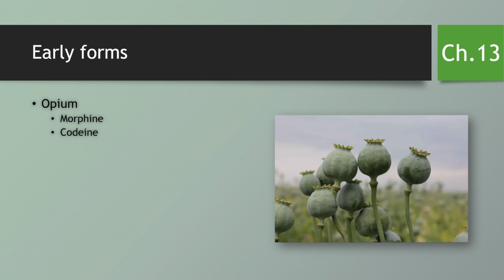So opioids really come from opium, right, which is a naturally occurring substance that comes from the poppy plant. You can see an image of that over there on the right. So this has roughly around a 6,000 year long history of medical use to it. So it's been around for a while. It's been used by a lot of different people for different types of medication and pain relief use.